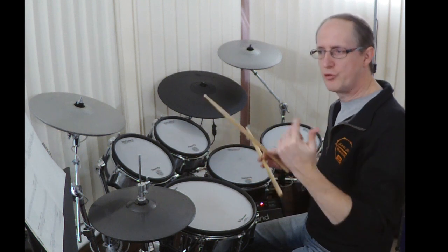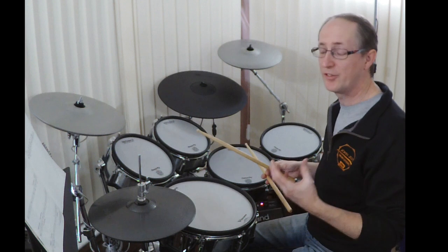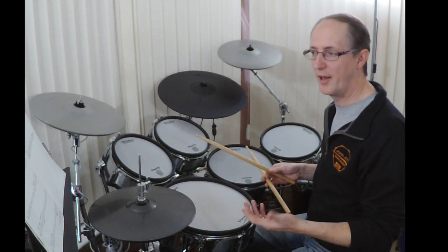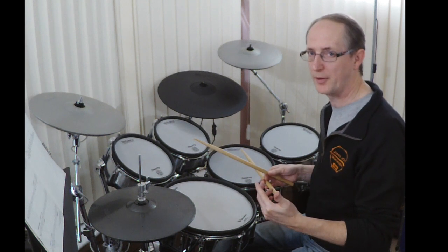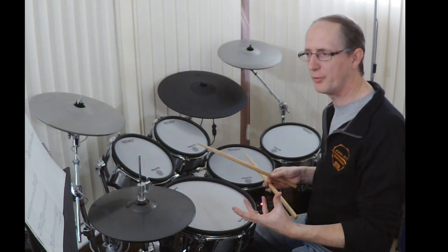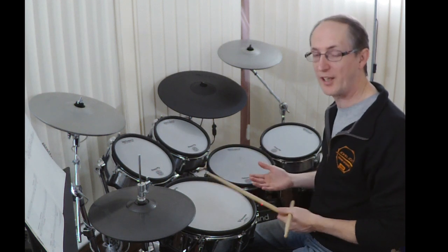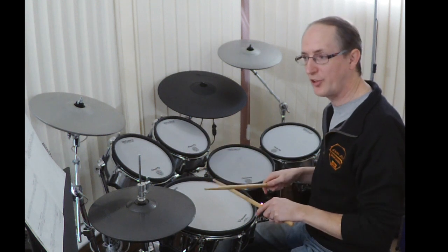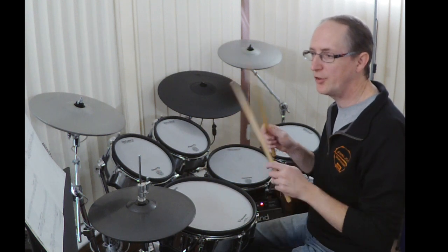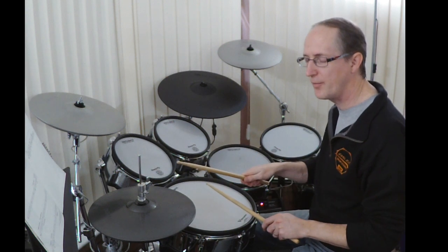Okay? Drop down, first bar of the verse. Now you need to play this 7 times, and then you get a 1-bar break, and then you play it another 4. Okay, so it's a really important groove, this one. And it's actually very similar to the Mustang Sally groove from grade 1. So the groove itself, slowly, 1 and 2 and 3 and 4 and.